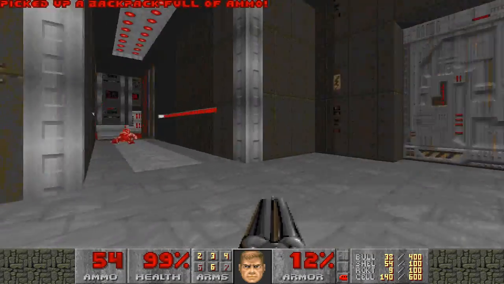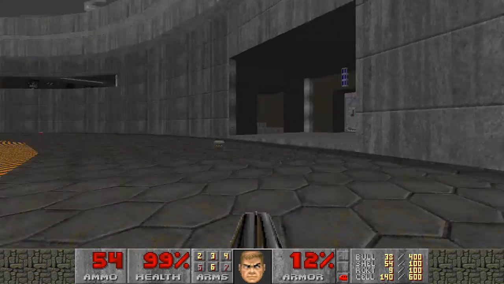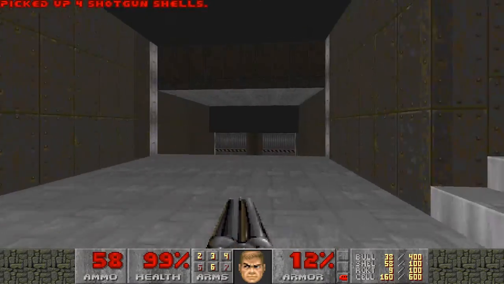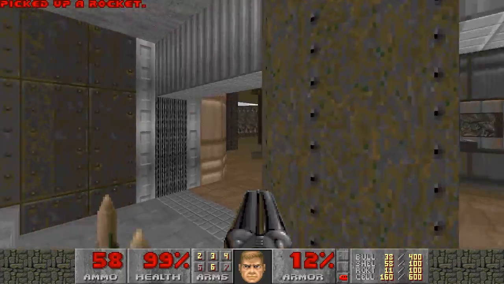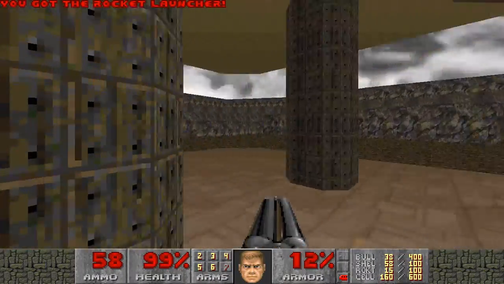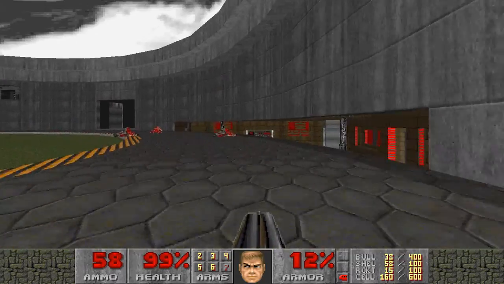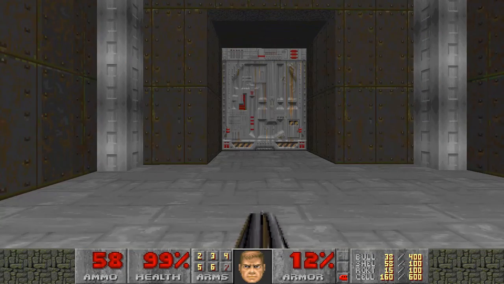It's a backpack. Make sure I've explored everything sufficiently. Oh, this is the start area, isn't it? Now I can open the door. Get myself a rocket launcher. Terrific. Alright, I'm very prepared for the red door, which is here. Let's go ahead and save it.